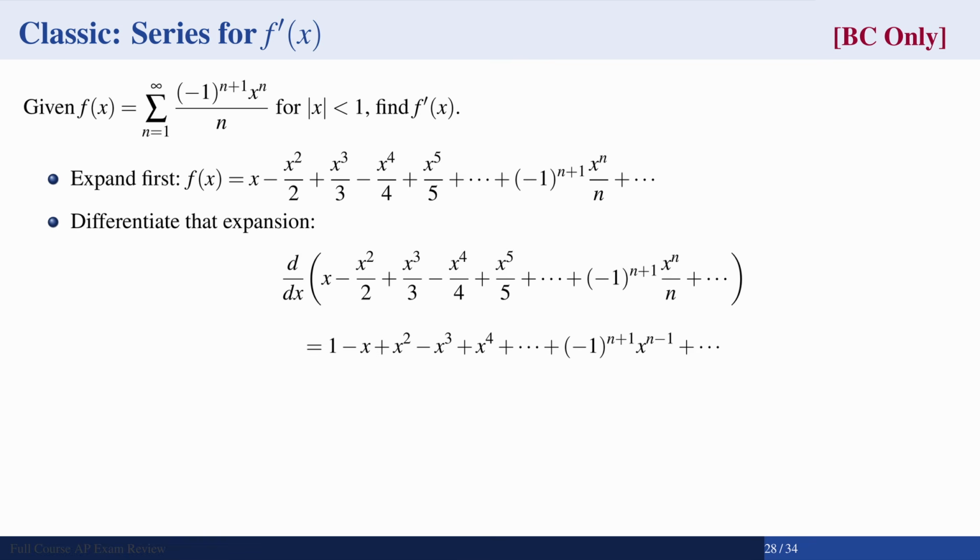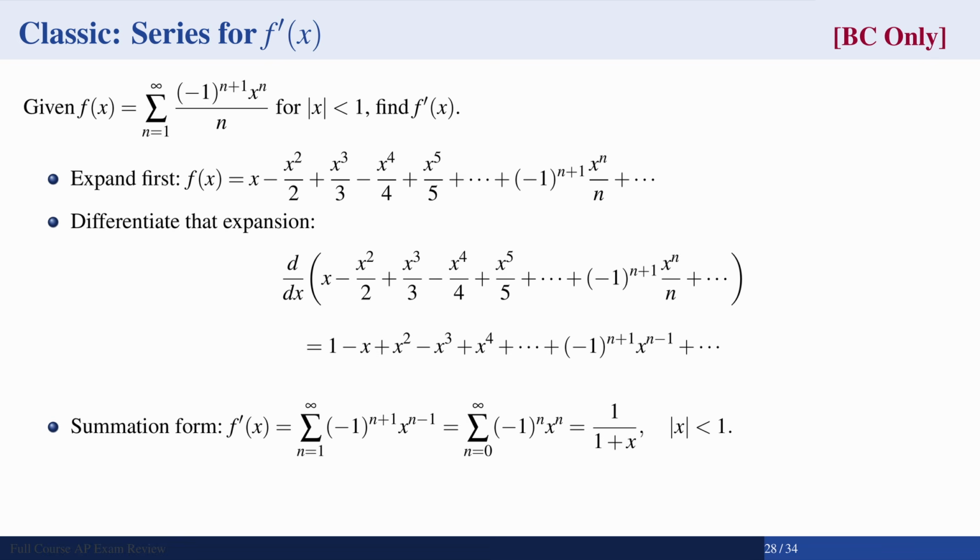And then from there, if I need to write it in summation form, which on the exam you basically never need to do, I could write it in summation form, or I could find the sum, which you are way more likely to be asked to do. So by dividing consecutive terms, I can see that negative x divided by 1 is negative x, x squared divided by negative x is also negative x. So the ratio is negative x. I get my first term 1 over 1 minus the ratio, so 1 over 1 plus x.